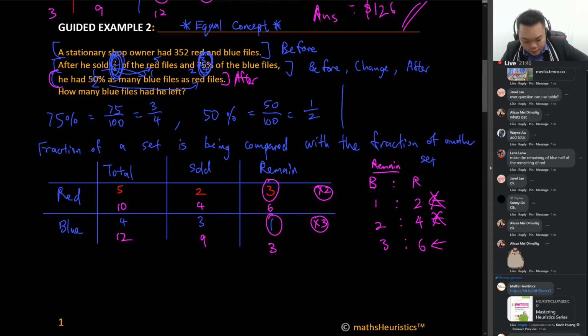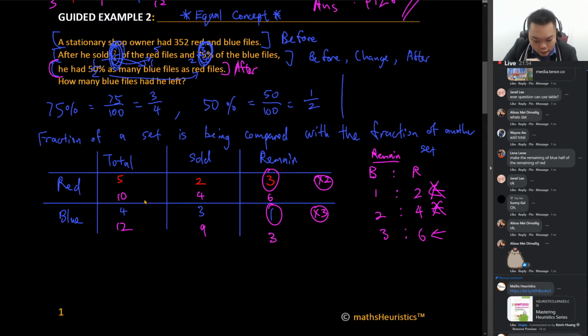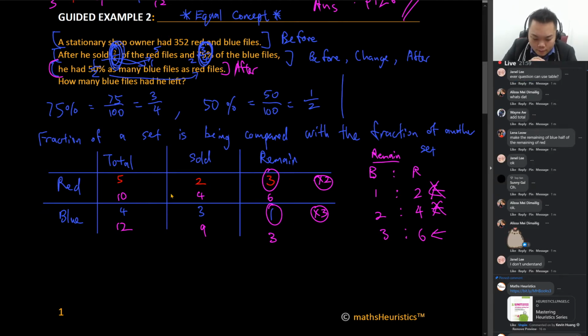Okay? So the idea here is if you can make something the same, try to do it first. Try to equalize the units first, and that will simplify the problem by a lot. By doing this, you don't have to resort to using units and parts. But for certain problems, you will need to use units and parts. So when you say you don't understand, please specify which part you don't understand. Then I can zoom in on that. So far, everyone else following? Okay, Lina, yeah, that's exactly correct. That's exactly what I'm doing.